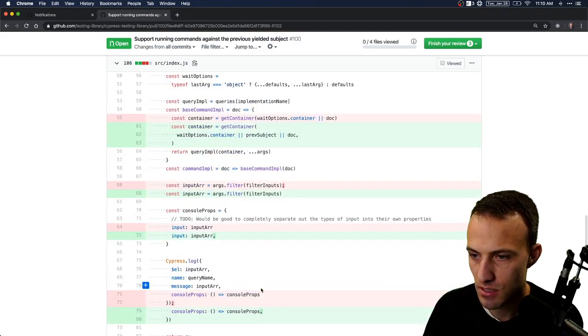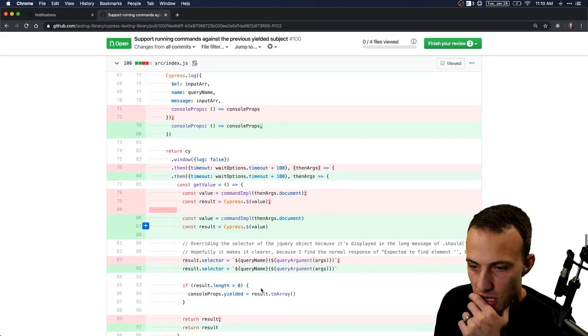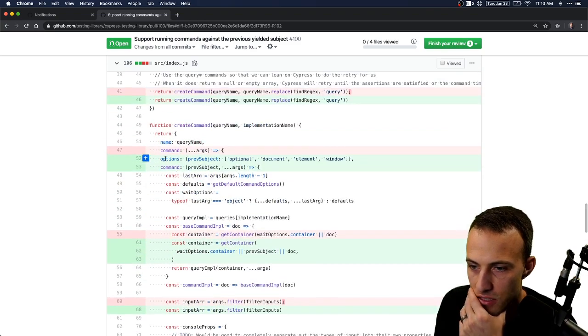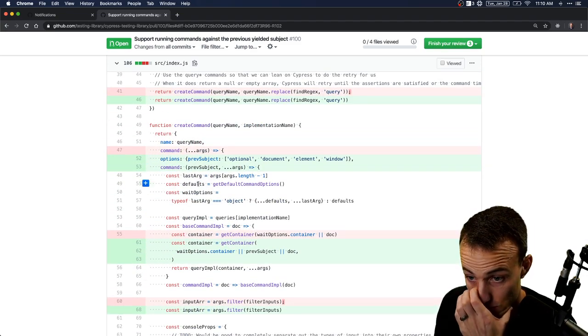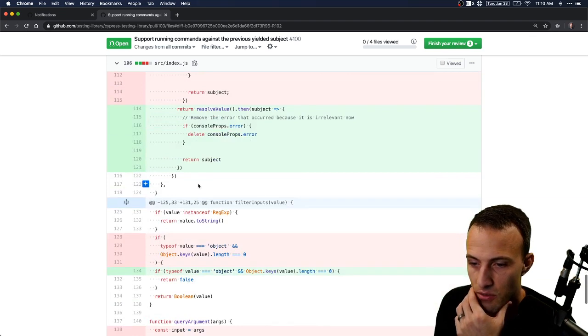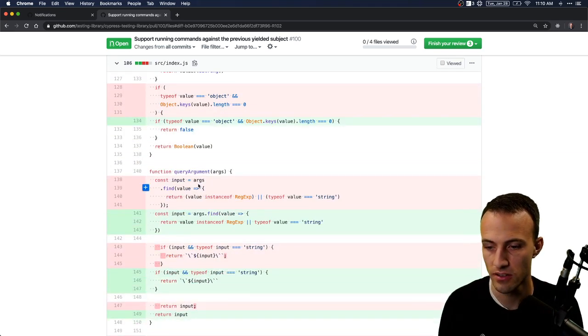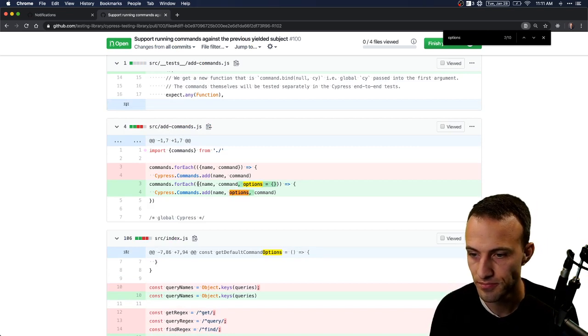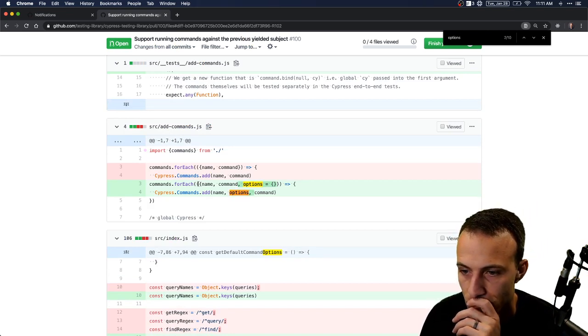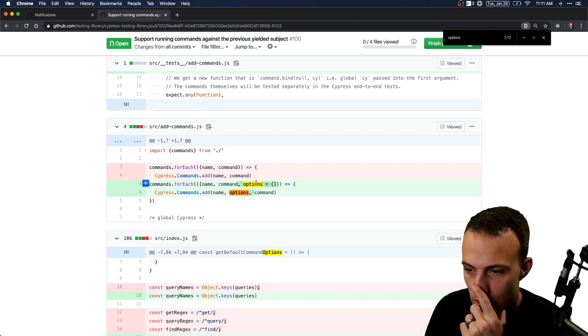Gotta find the substantive changes. It looks like this options thing is new. And then unless that was moved from the bottom, I don't think it was. Let's find options. We've got name, command, and add.